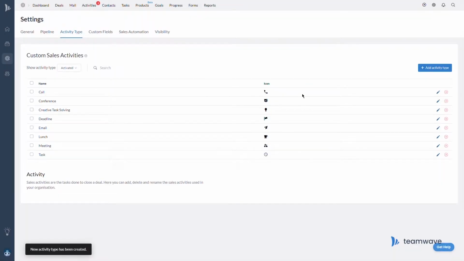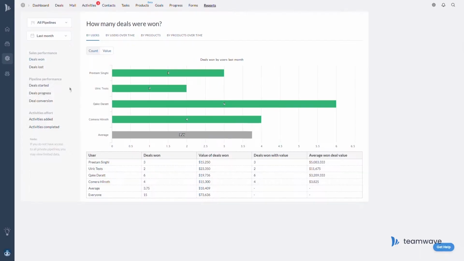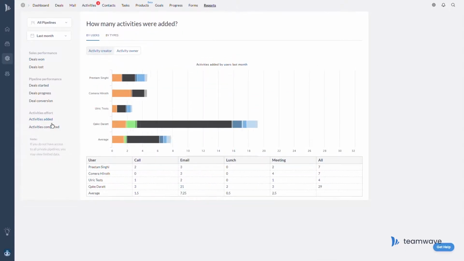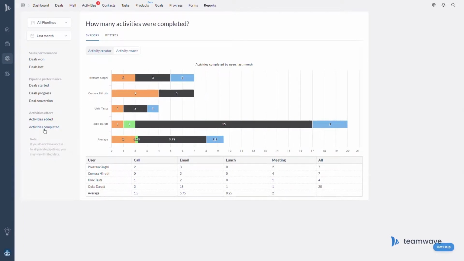Now, what do we do with all this data of completed and pending activities? Well, head on to your reports section to keep an eye on the activities that your team has scheduled, as well as those that they've completed. These reports show you how active your team is being now and can also help your sales future. A good tactic to guarantee your sales results is to always make sure that you complete a certain number of activities in a certain time interval. So now you have all the tools that you need to stay on top of your sales activities.